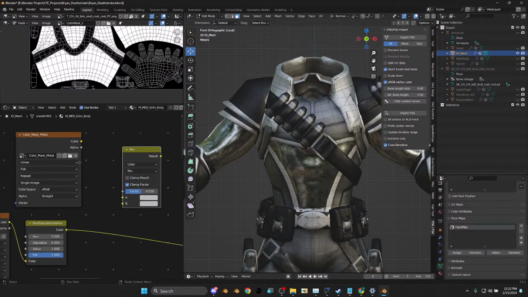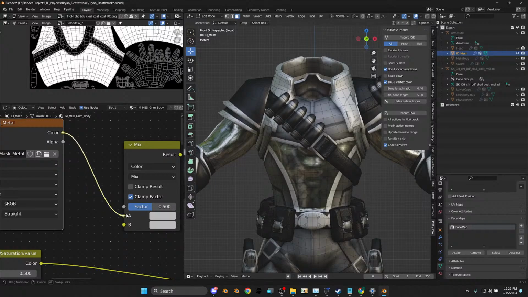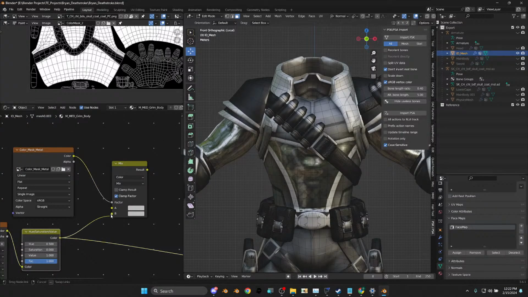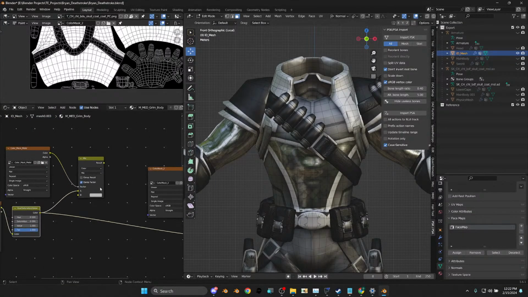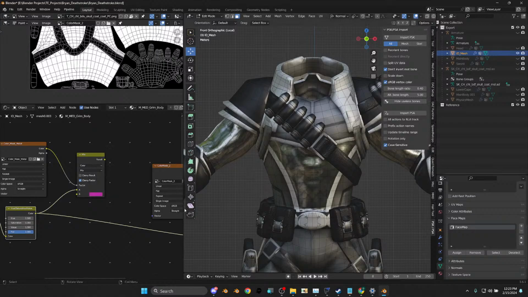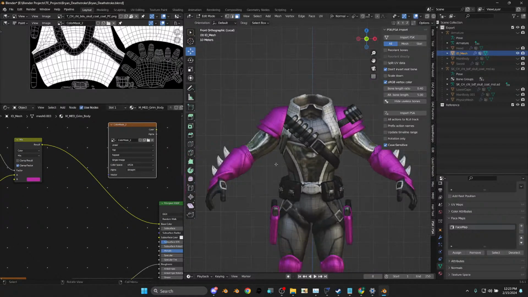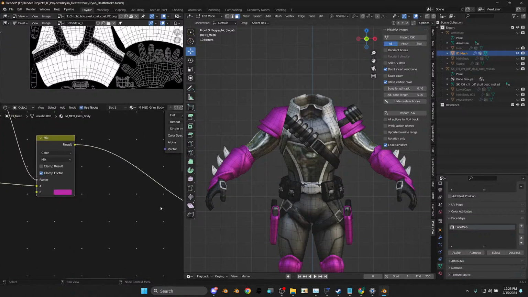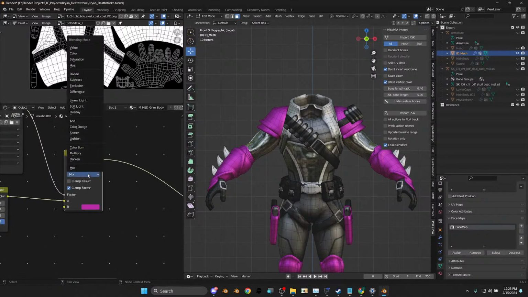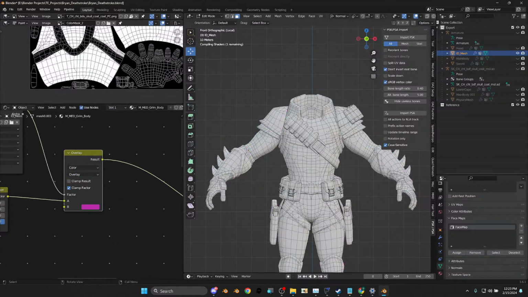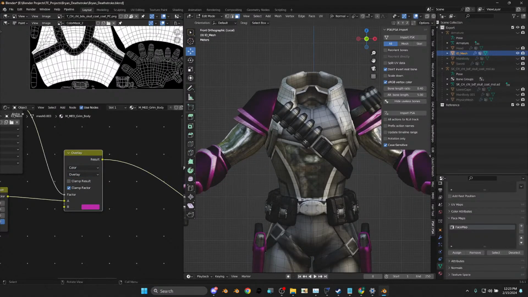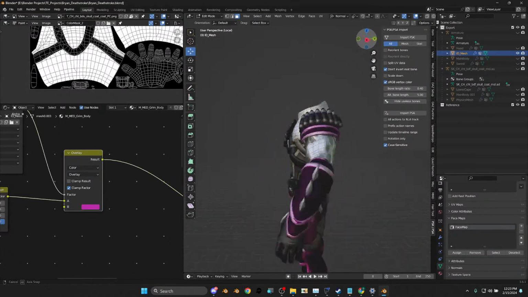Disable it, so to speak. So we've got this color for metal. So I'm going to put that there. We're going to put this at the top part, and then this will be whatever changes. So let's go ahead and plug that in. So now we've got metal, and we're going to set it as, say, an overlay versus covering it. So now we've got that metal tint to it.